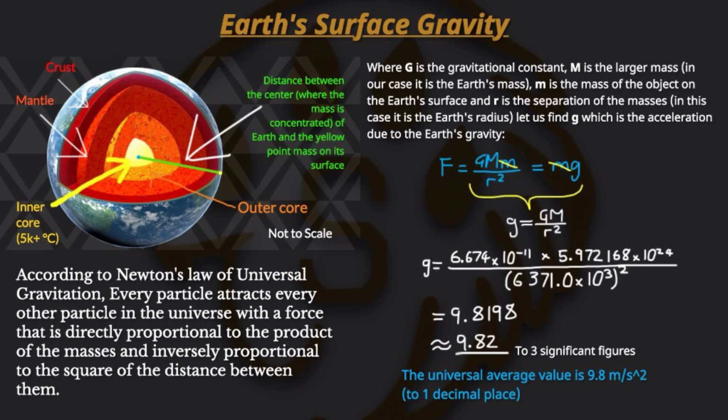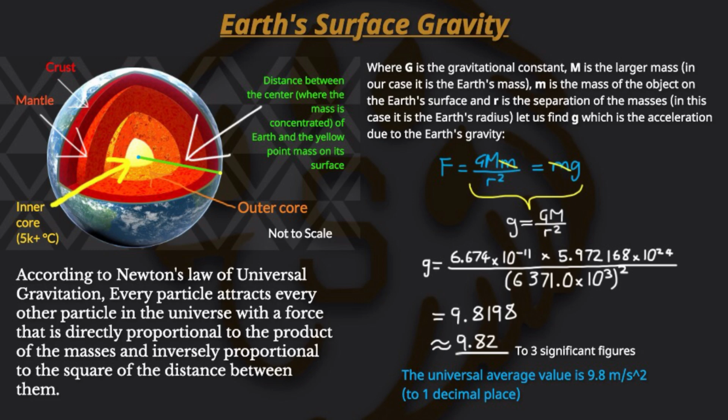So now let's look at the formula, which says F is equal to capital G multiplied by capital M multiplied by the small letter m. Those two m's are different because of the differences in the size of the masses that are separated by that distance between them, according to Newton's law of universal gravitation. And then all that is divided by r squared, which is the square of the distance between the masses, as stated in the law.